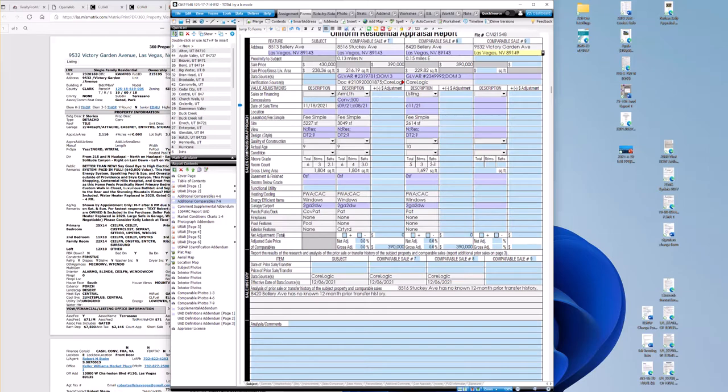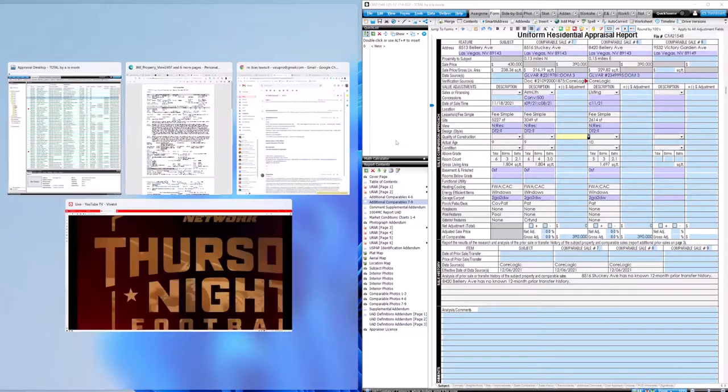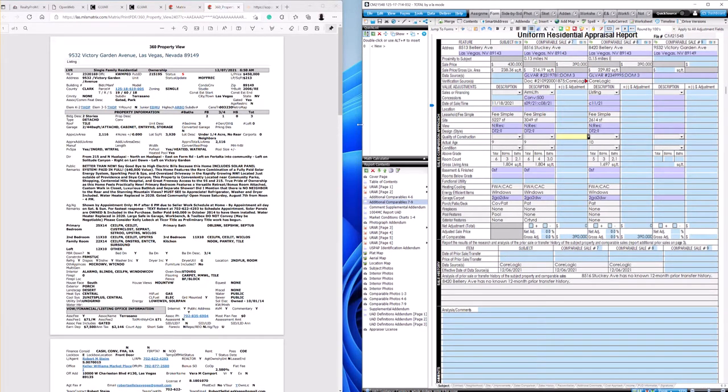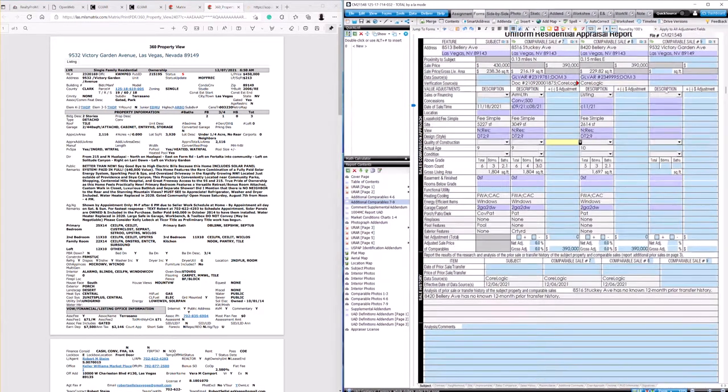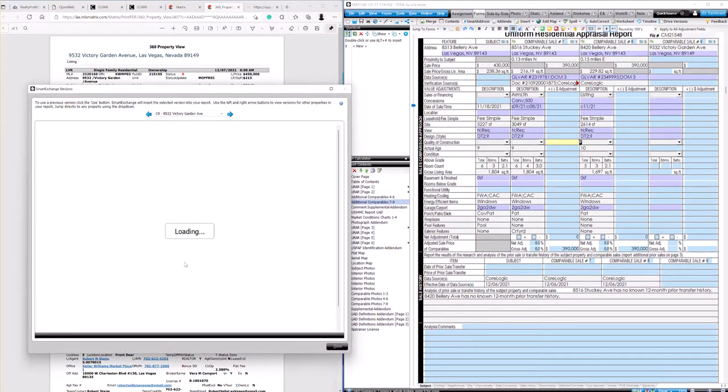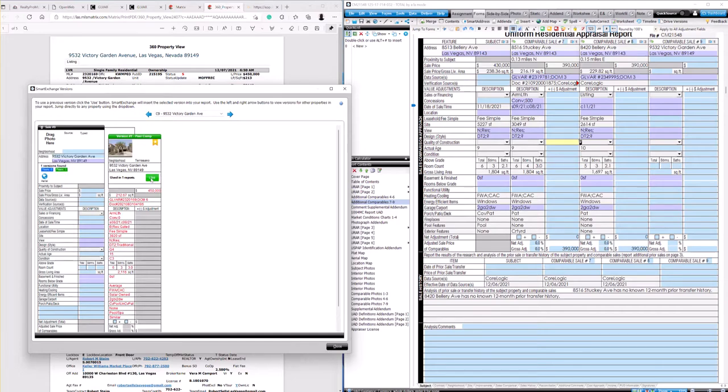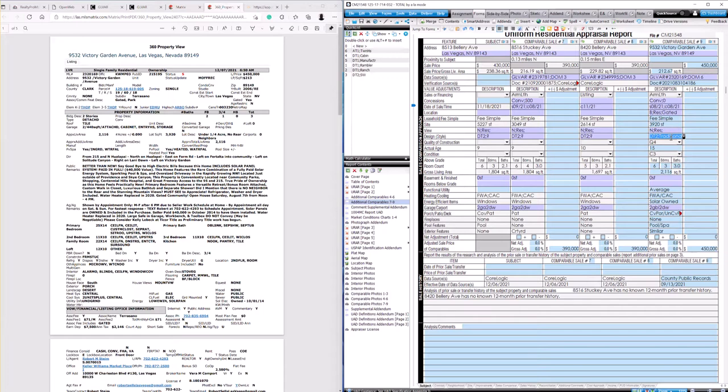Okay, we got it pulled up. Looks like we didn't lose too much. Get this put over on the side where you want it to be, and I'm going to look to see if this will pull the data back in for me. It transferred it. Obviously, I'm going to want to put this in the way I want it, but it's got its own solar system and a pool. It might work for me, so we'll see.